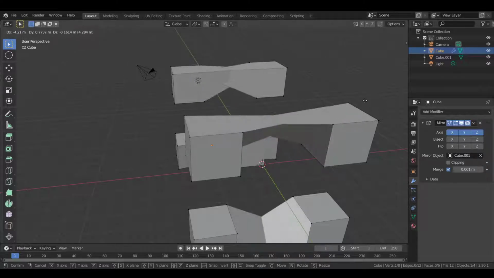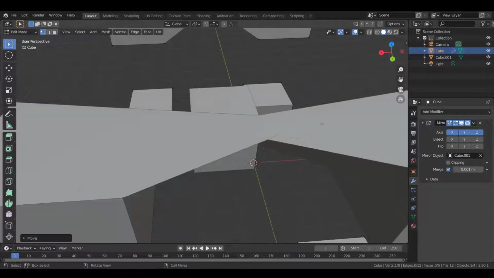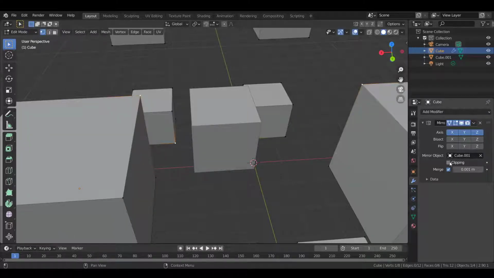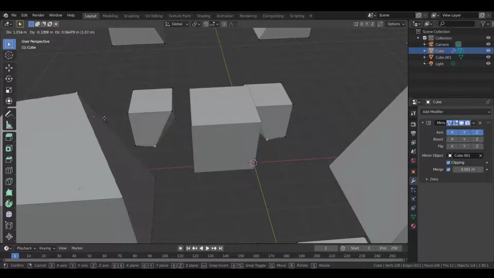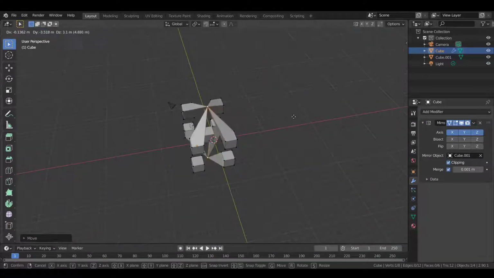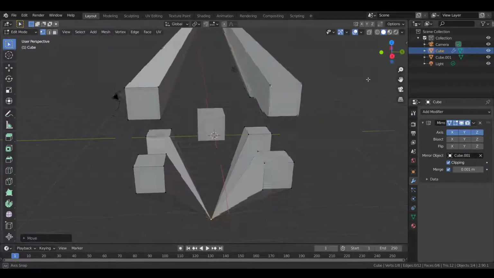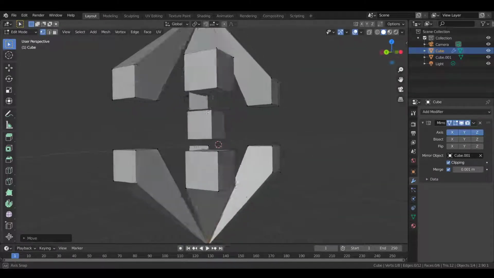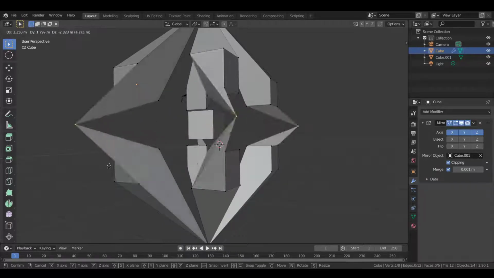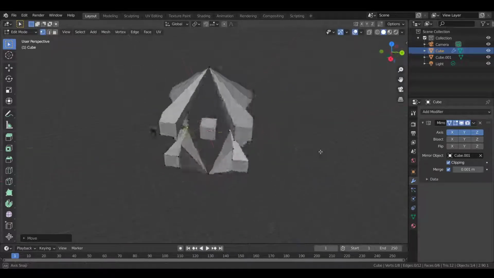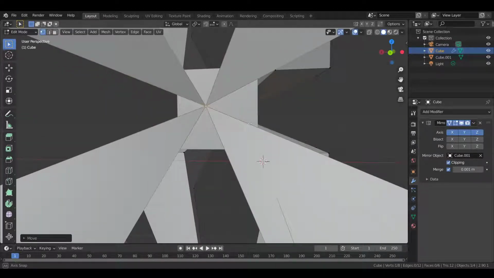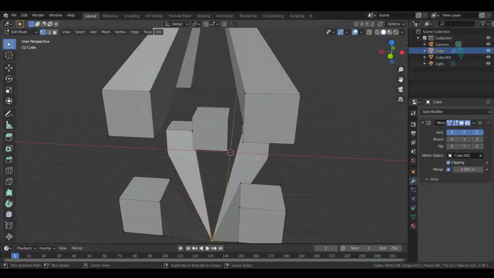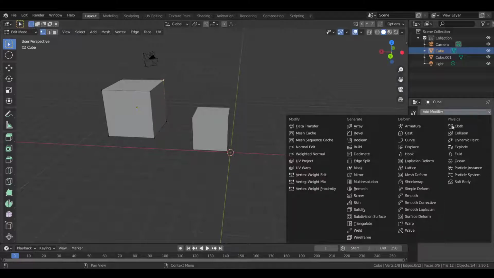What if you don't want to do that? What if you don't want these vertices to go through each other? Then there's this button which is called clipping. Clipping basically forces these vertices not to go through the mirror. So they're just going to be forced to not go through, and it's super nice if you want to have something like this without having to expertly get them all together perfectly. You can just drag them all to the edge. So that's weird.